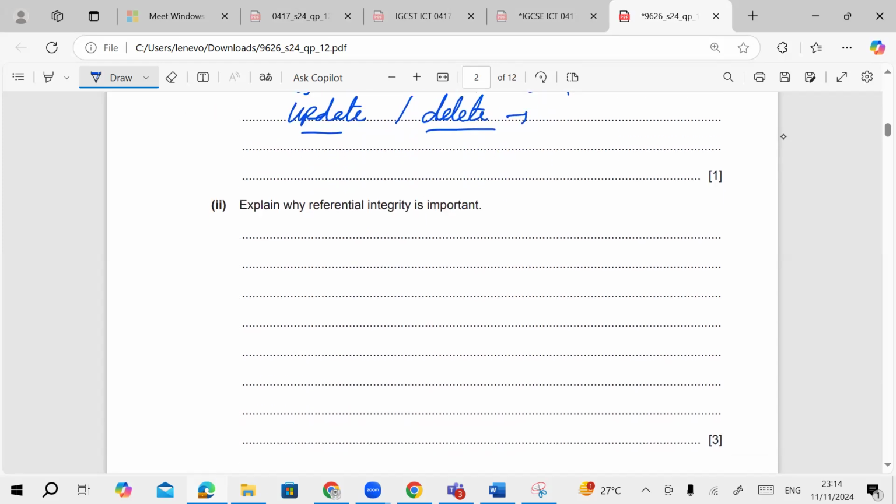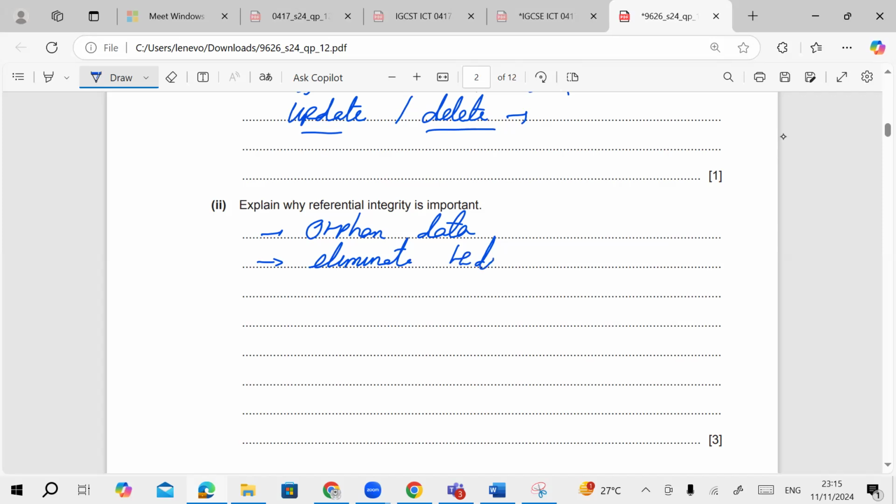Well, I just told you that whenever we want to relate, this is the reason why we do it. So it will obviously make sure that the values in both tables are the same. Okay, and obviously it will avoid orphan data. Orphan data actually means that I have some information in the foreign table, but I have no related information in the other table. Okay, it actually also eliminates redundant data.